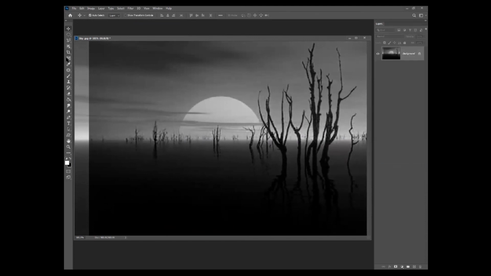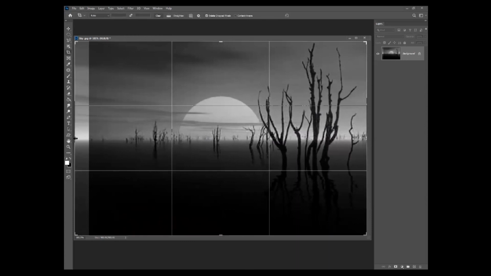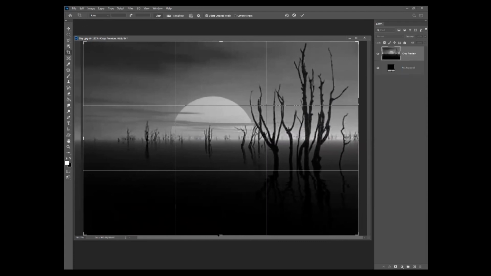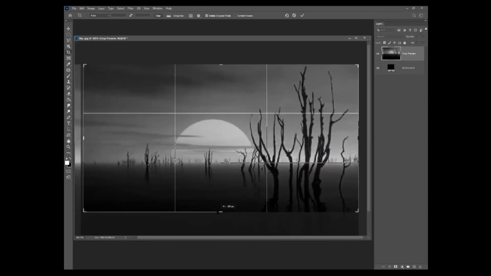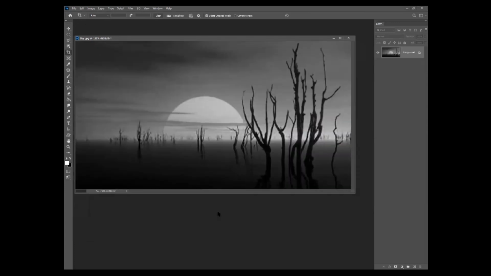Now I'm able to go to my crop tool and just get rid of that extra bit of picture there. If there's too much foreground, I could come up here and make it a bit more of a letterbox, press enter, and there's two pictures together. Quality's not good because I made them quite small in pixel size. Is that good, guys? So don't forget to click on this little normal box.